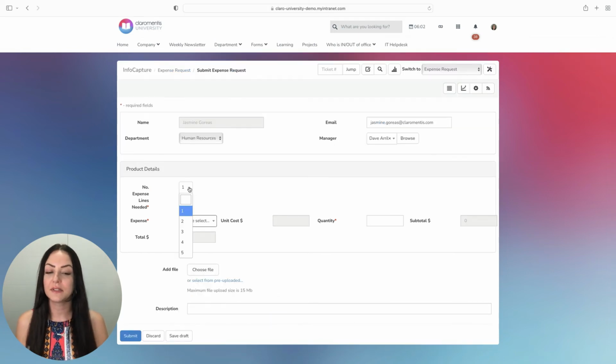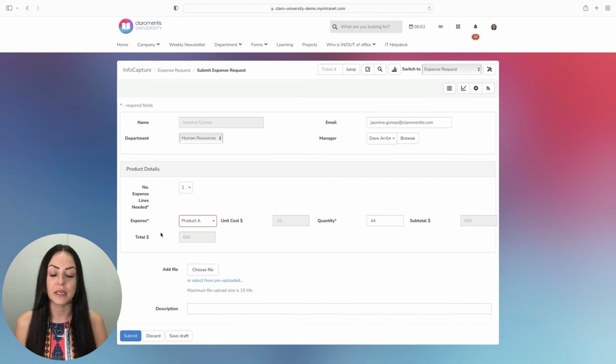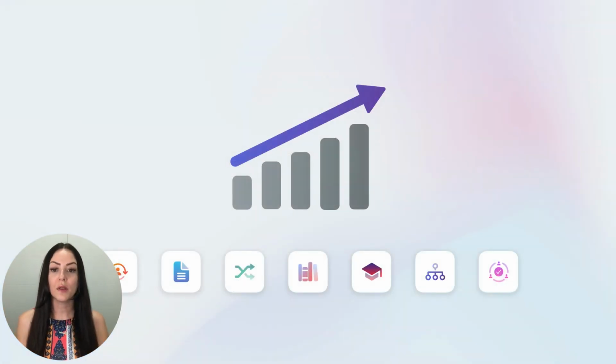The form itself is also dynamic so that the visible sections and fields are appropriate for each stage of the workflow. This allows the correct data to be captured at any point in the workflow and will also hide any irrelevant data from being shown. Workflow automation and digital forms provide time-saving and operational benefits to your teams and entire business. Claromentis offers the capability to easily create these powerful automated workflows to fit your specific processes and help you streamline operations.